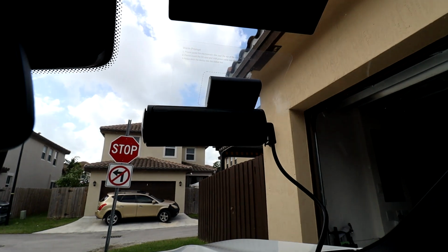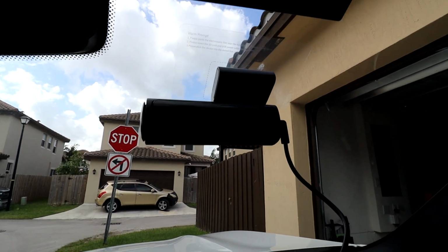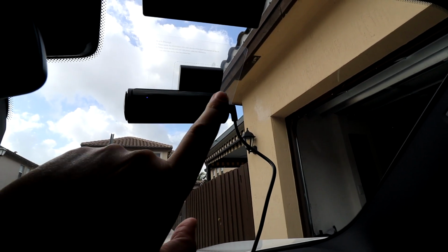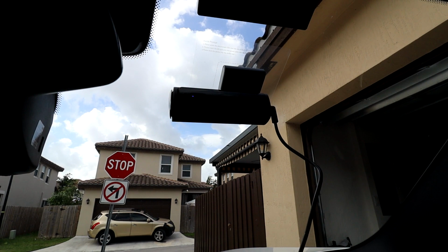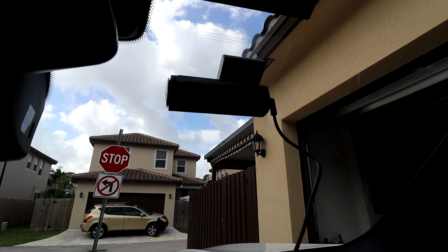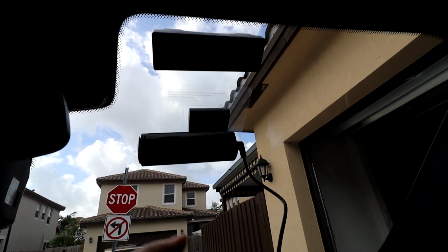Sorry guys, again, the sun is the opposite way, so you can't really see very well. Wi-Fi is on. There you go, Wi-Fi is on, recording is starting. I like that it's Wi-Fi and not Bluetooth, because sometimes Bluetooth interacts differently with the car itself, especially when you have the app running too. So it's recording right now.